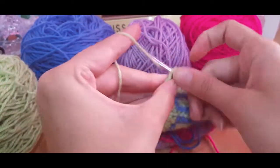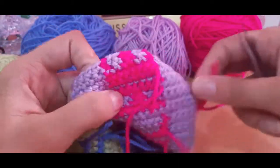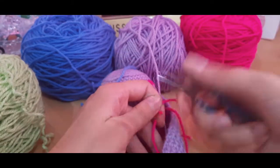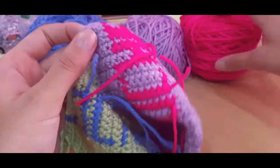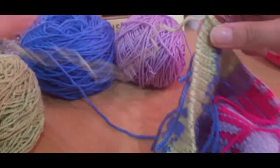And you can also now get rid of the pink, because we won't be needing that anymore. You can just take your scissors and cut your pink yarn, move that aside, then we can move on to the next row.